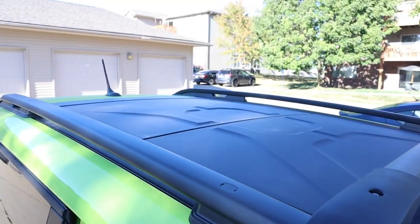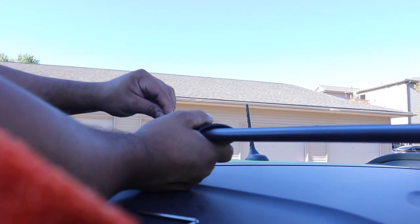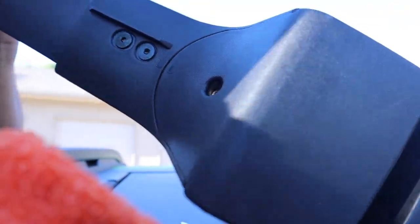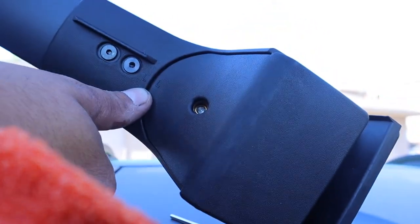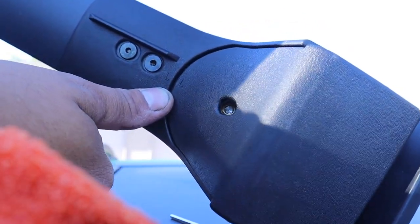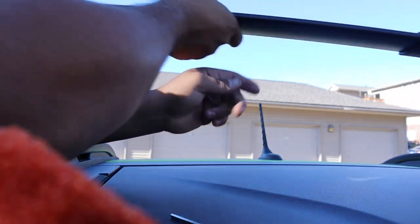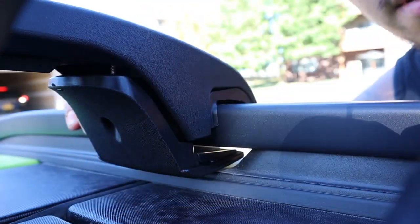I think we successfully installed the first one. Let's get to the back and do the second one and hope it goes a little easier. Let's loosen both clamps up since they're together — it's easier. We'll learn from the first one. Remember, put the left side with the left and the right with the right. It does give you a little label right here — it says 'L' for left. Let's just assume it means left. Just a little push — right about in the center. Let's get the other side on and make sure we have them centered and extended properly.